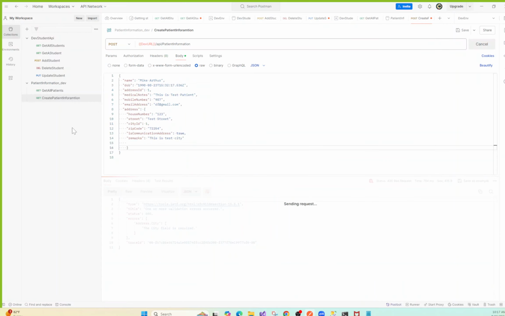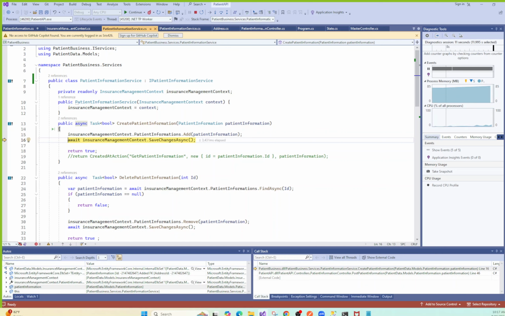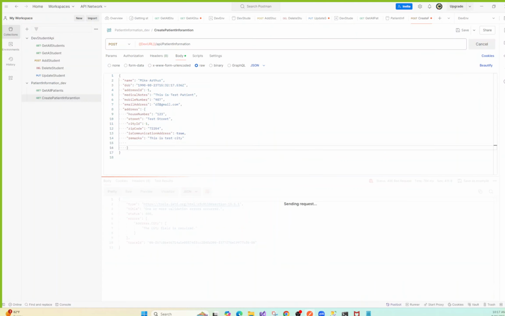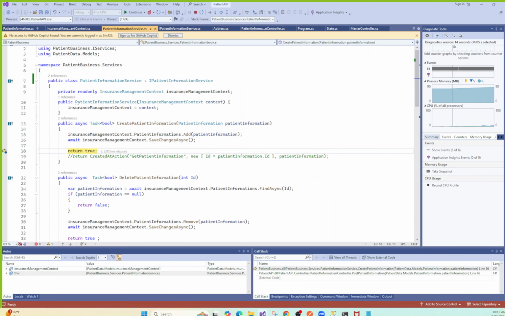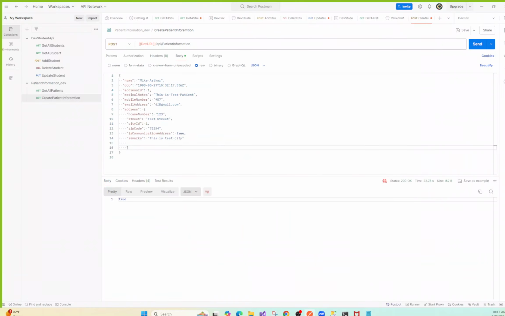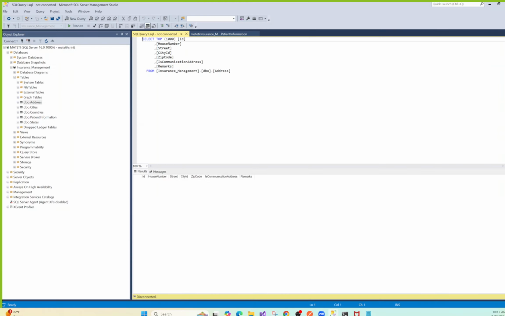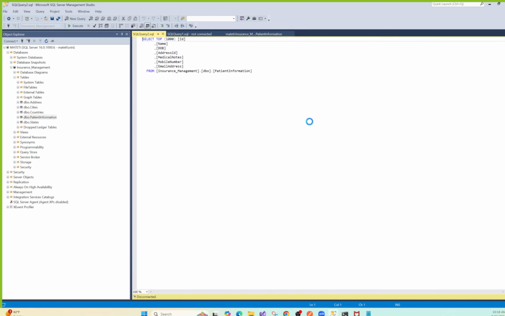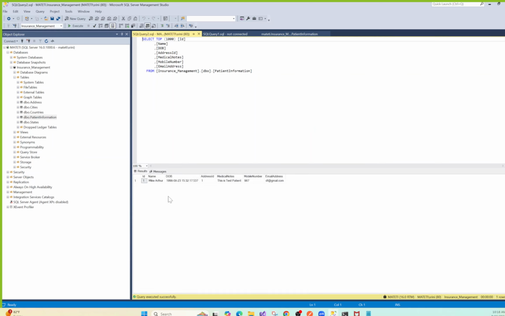Is it throwing an error? Oh, it's successful. Let's see whether it has inserted a value into patient information or not. Oh yeah, it successfully inserted a value.